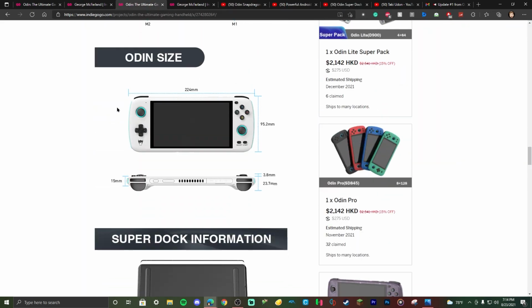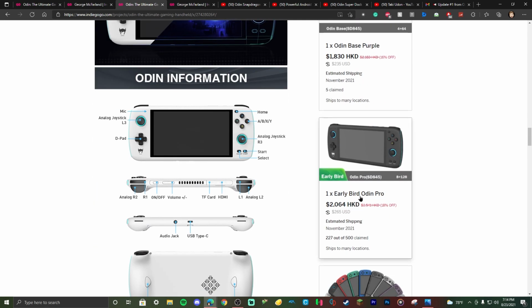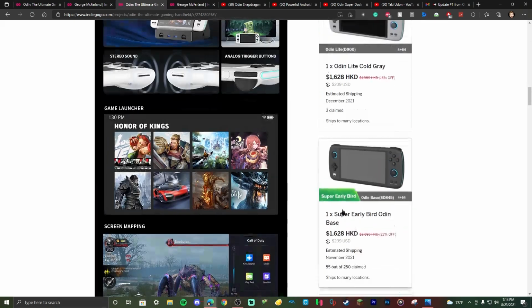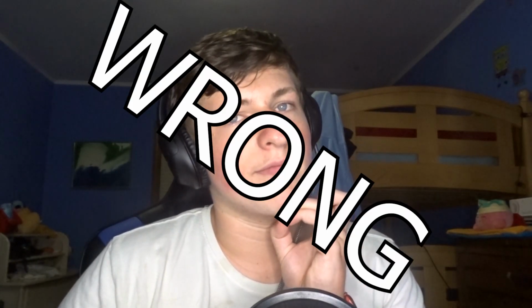Okay, the size, it's apparently 224 millimeters by 95.2, and it costs, the base one, there's an early bird, and there was a super early bird, Odin base, so it's 209. The early bird is 215. I know a lot of people went for the Pro, but I'm fine with the base.